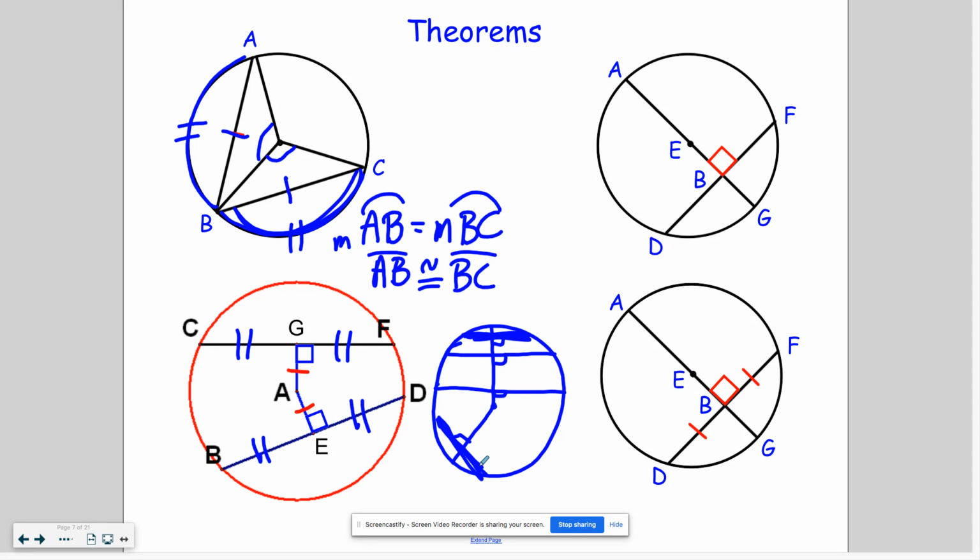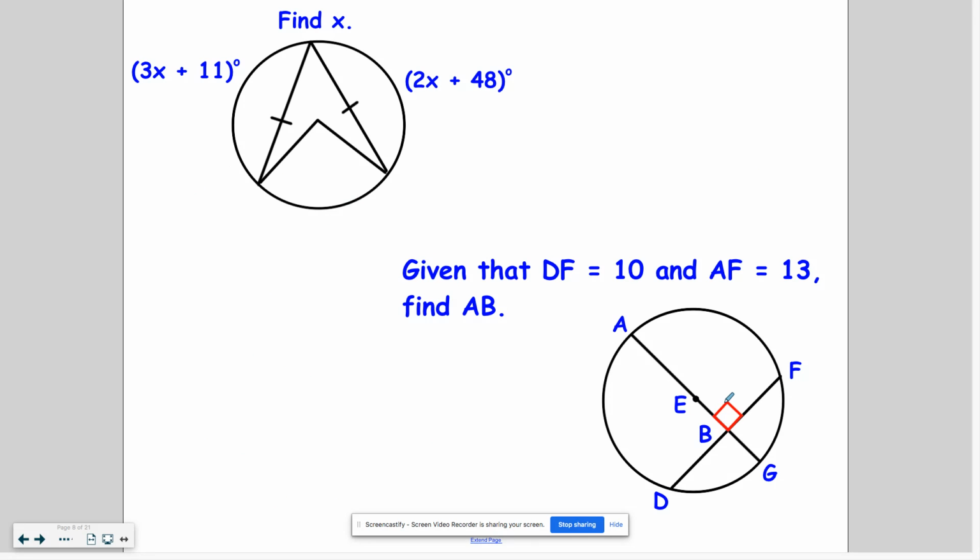You can either go forwards and say, well, if it's a 90-degree angle, then I know it's bisected, or you can do the converse. If it's bisected, then I know I have a right angle here. It's better just to put them into practice.